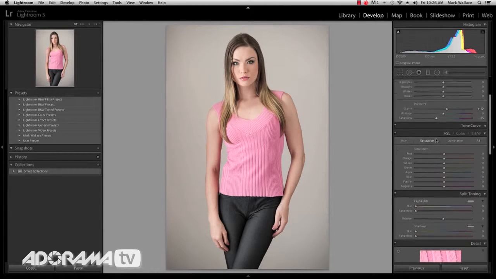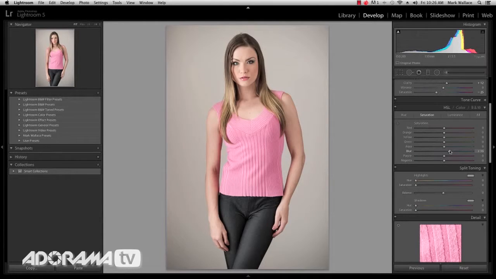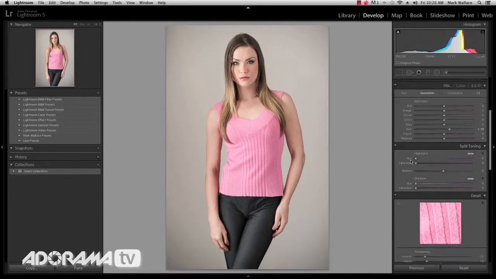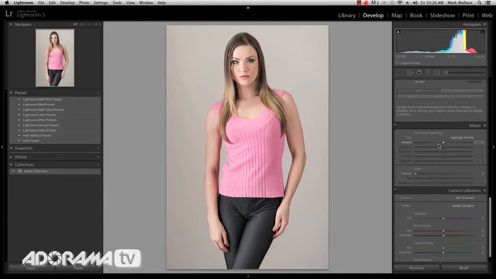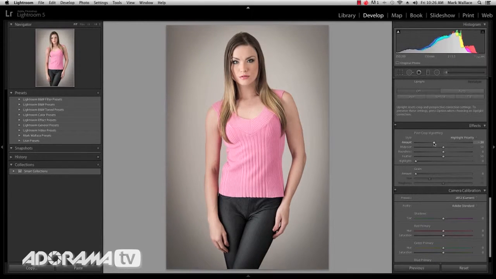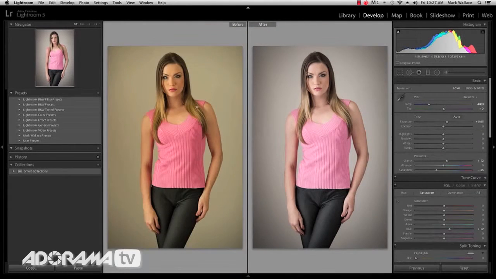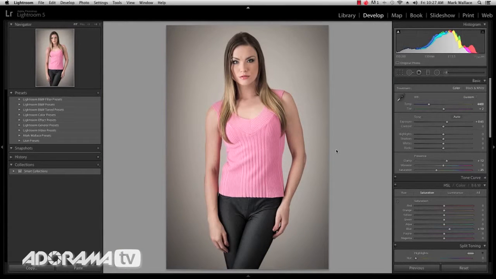And then some other things that I want to do here. I'm going to take the blues up just a little bit to give it that blue tone. And then the other thing I want to do is make sure that my lens profile correction is turned on, and then let's go ahead and add a vignette to this. So I'll bring a vignette in here to something like that, and then I'll make the midpoint a little bit smaller, and we're going to feather this a little bit more so it's a little softer. And so we've done some very basic edits to this image, and you can see before and after, this orange nastiness has gone away, and we have this look that looks pretty cool. And of course, you might spend a lot more time on your image than that, but we just did something that was really quick.